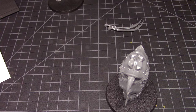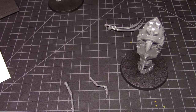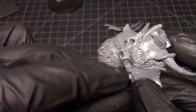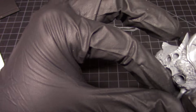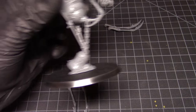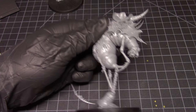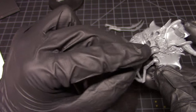Now let's do the tendrils or arms on this side. If we did everything right on the other figure, it should be these three. First one, so far so good. Now the second one we should probably dry fit just to make sure. I was actually expecting this to be a major screw-up and having to take the ones off the other one. So far so good — let's see if the third one fits.